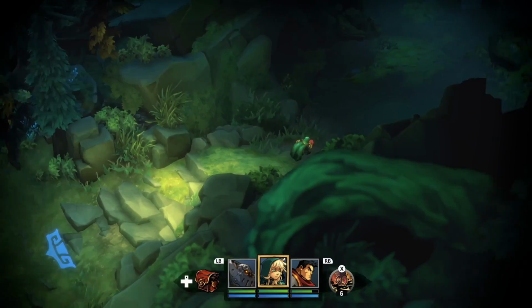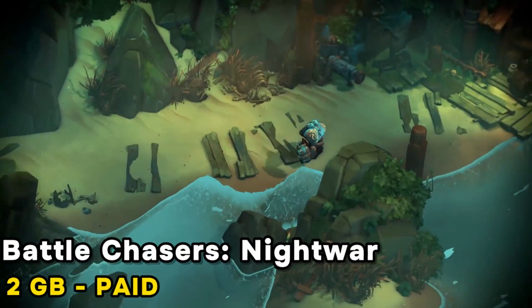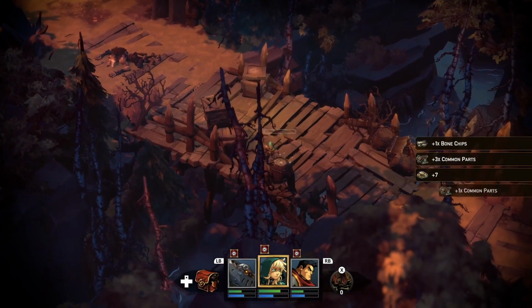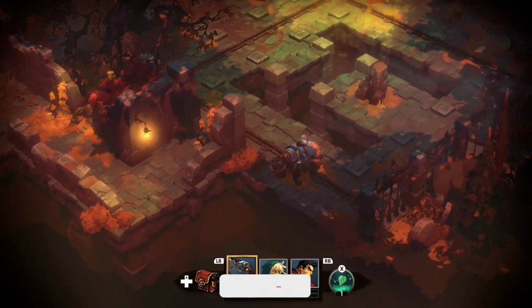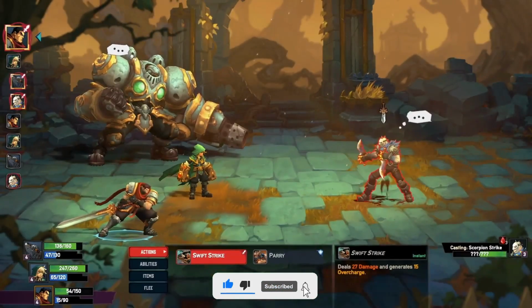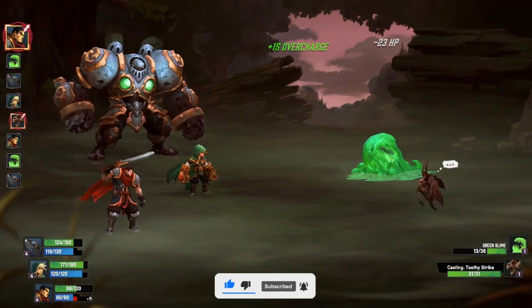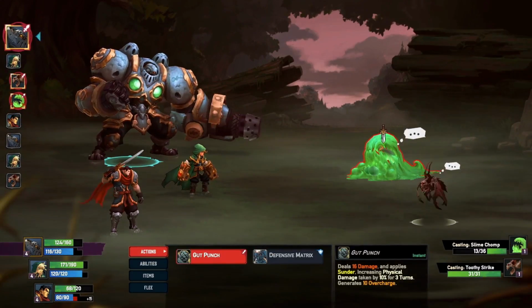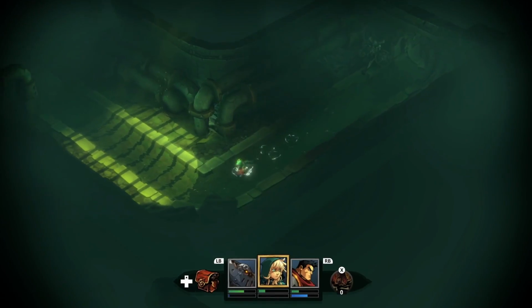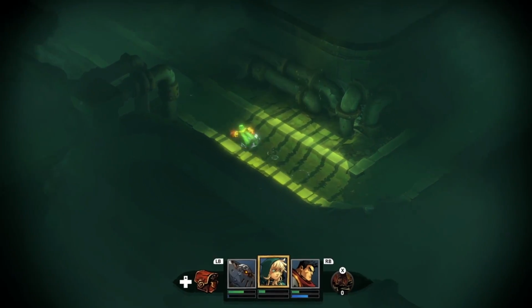Number 6. Battle Chasers, Nightwar is a turn-based RPG inspired by the classic console games and the comic series of the same name. The game features an overworld map where you can explore different regions, find hidden dungeons, encounter random enemies and allies, and discover secrets and treasures. The dungeons are randomly generated and filled with traps, puzzles, and secrets that require you to use your character's dungeon skills to overcome.